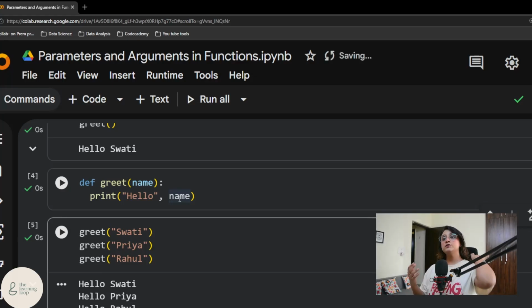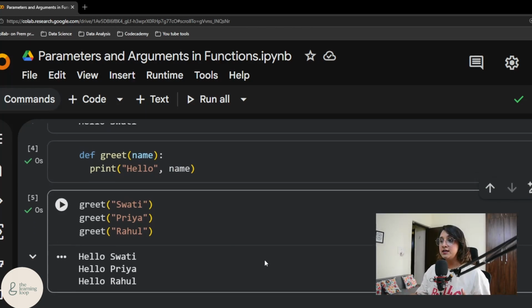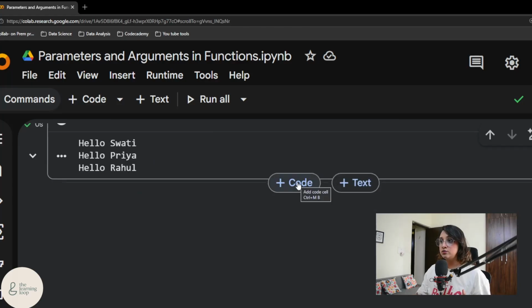Right now, you see an example where we have passed only a single parameter. But we are not limited to passing a single parameter. You can pass more than one parameter as well. In fact, you can pass as many parameters as you would like when you are declaring a function. Let's check that out as well.